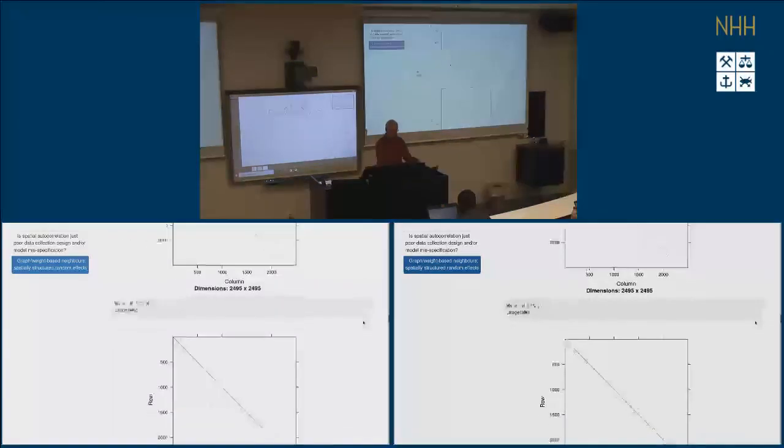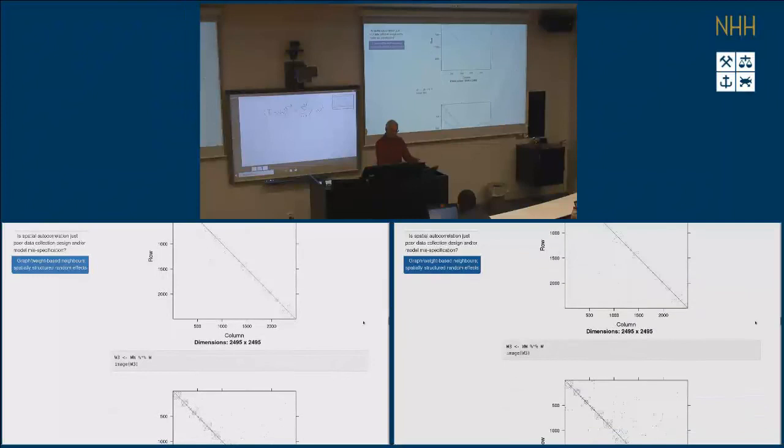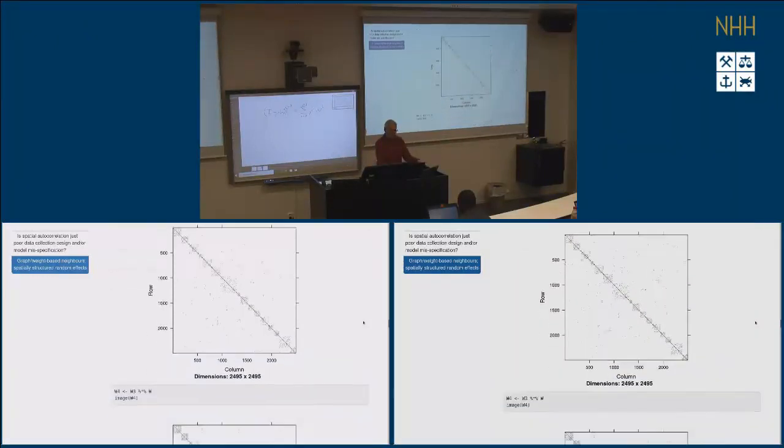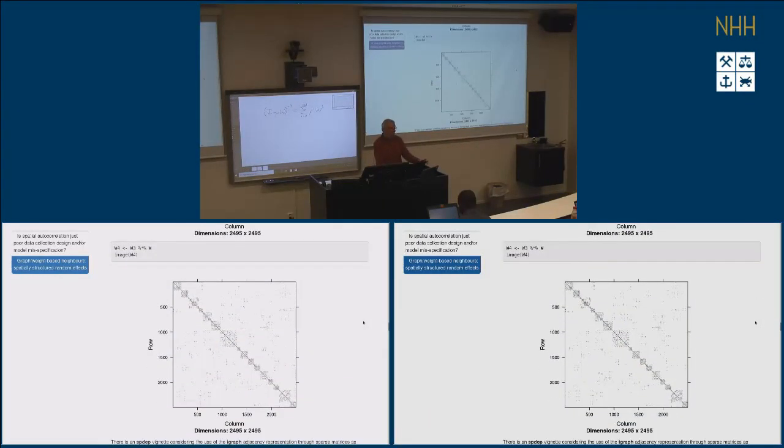So here we've got the square. We multiply it up again, it's getting a bit denser. And you can see here that, in fact, the data in Poland are organized by province. The way that they're listed is by province, so that we've got one province, two, three, four, five, six, seven, 8, 9, 10, 11, 12, 13, 14, 15. I was hoping you'd be able to see 16. There are 16 provinces, and that's what's going on there. This one is actually one province divided into two bits, isn't it?